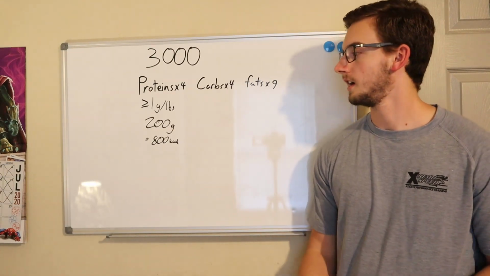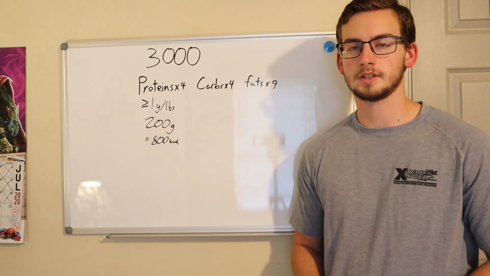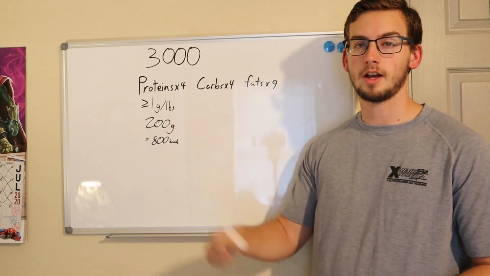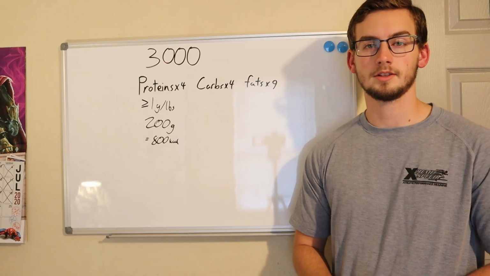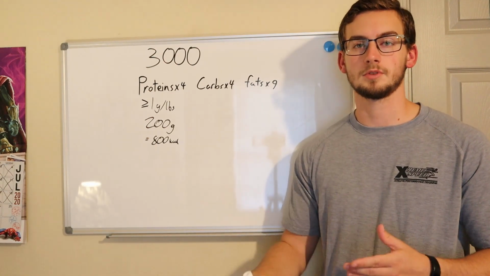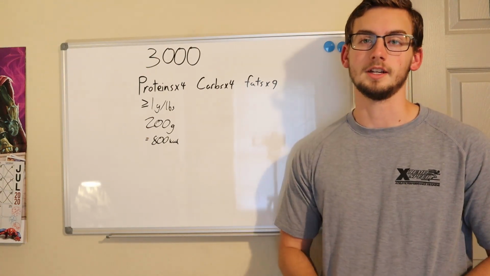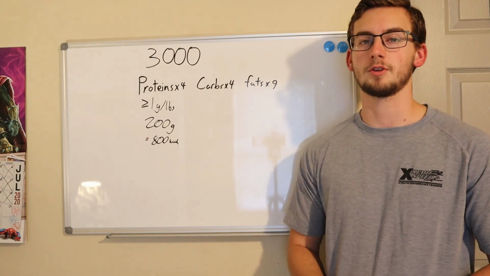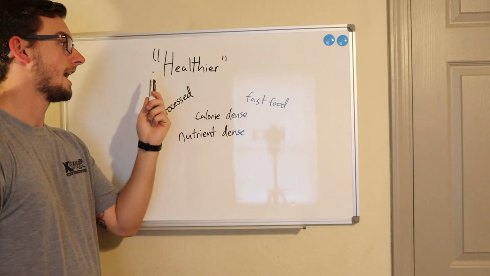For me personally, I'm trying to get 200 grams of protein every single day, and whatever calories are left, which is about 2,200 calories, I just fill in with carbs and fats without an actual goal of grams of carbs or fats that I want to hit, so I can kind of be more free in what I can eat every single day. And of course you want to focus on healthier foods.